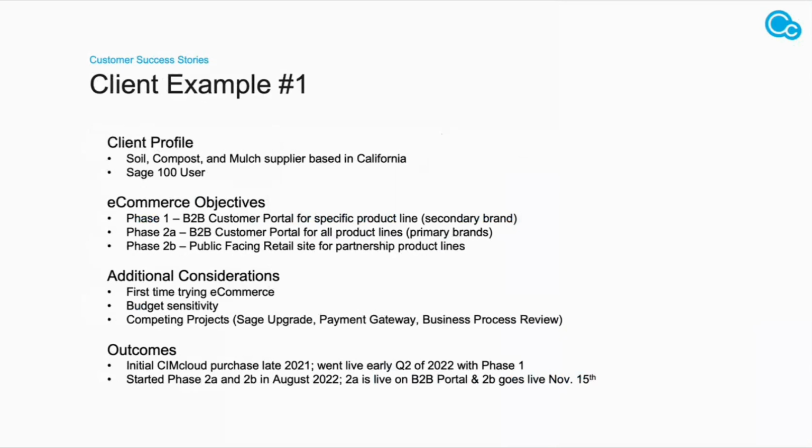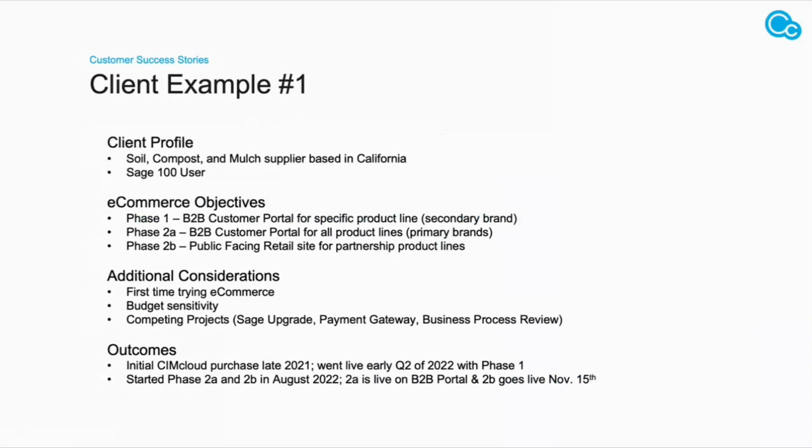client examples that I've worked with within the last year. So what you're going to notice here in the e-commerce objectives section is that all of these projects have phases to them. And phase one is obviously the starting point. But part of what my job is as a solution consultant is to say, what is the short-term must-have needs? And then what can we do to de-risk your investment by saying, hey, let's do this in phase two or phase three or phase four.